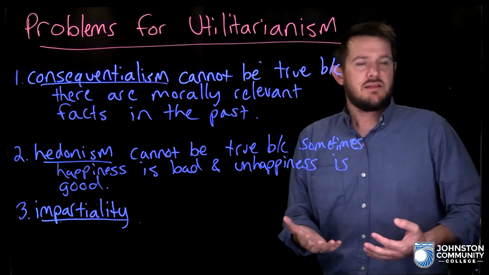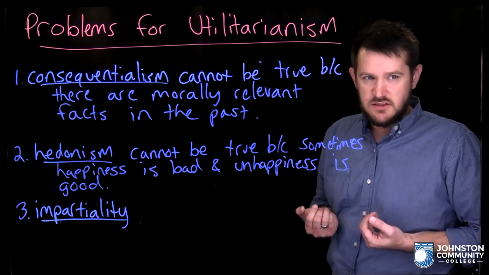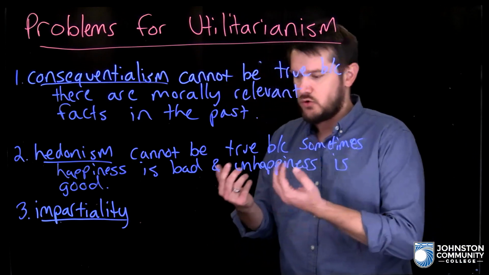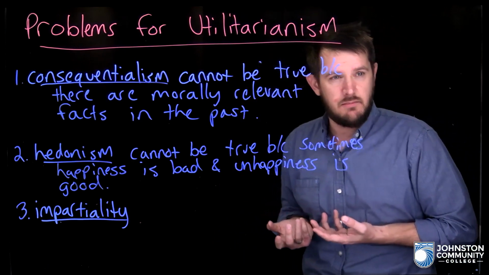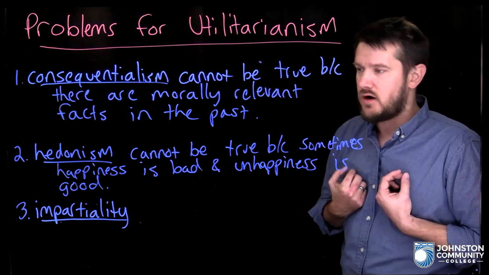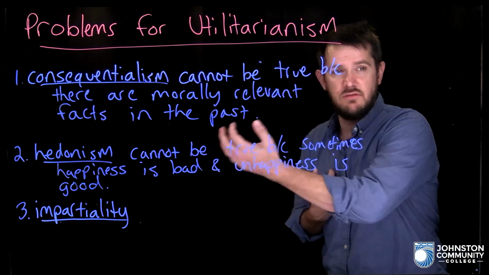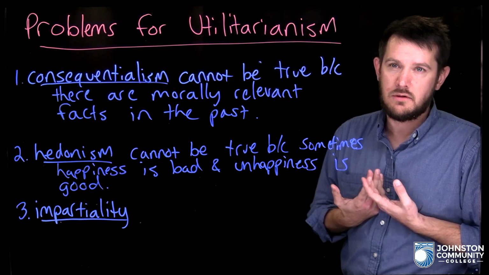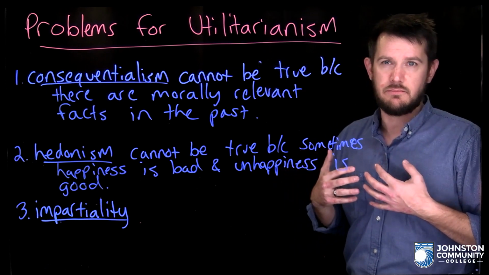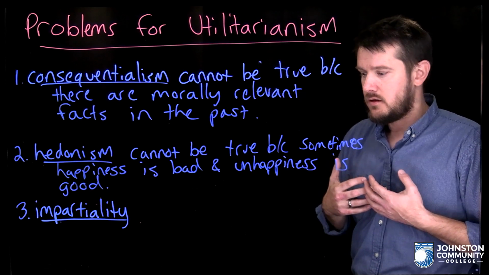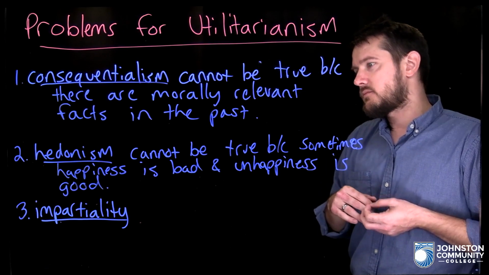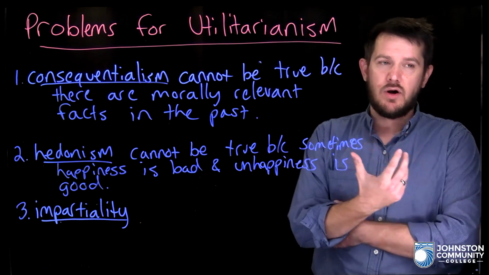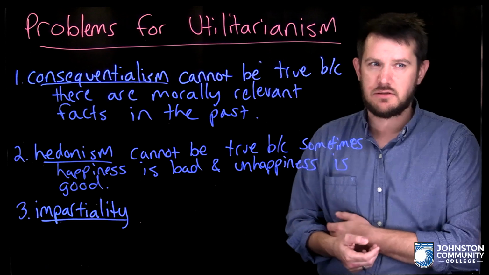That is, you might think the President of the United States has a special obligation to the citizens of the United States. The governor of North Carolina has a special obligation to the citizens of North Carolina. And mothers and fathers have special obligations to their own children that requires them to put their interests ahead of the interests of everybody else. If that's true, that's not impartial. You're being partial to those nearest and dearest to you. And so you might argue that impartiality can't be true either, because sometimes morality requires us to prioritize our nearest and our dearest.